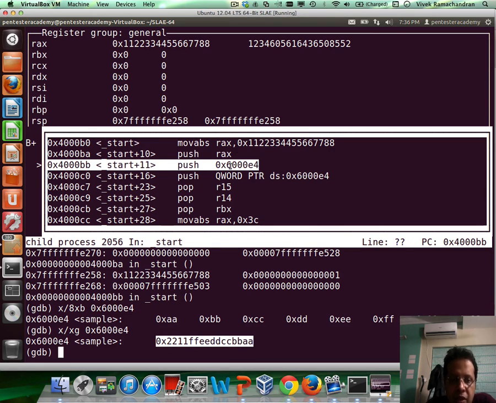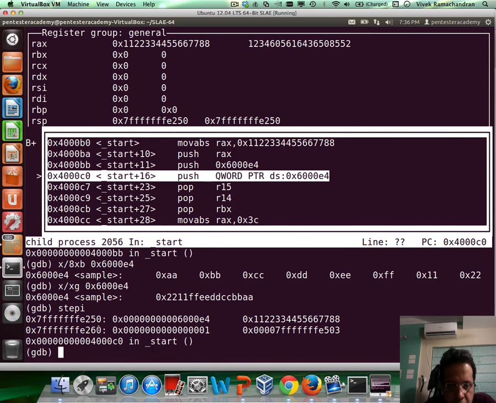Anyway, in the first statement we are just pushing the actual address on the stack, which is what you would see appear on the stack, and you can currently see the address is on the top of the stack, followed by the value of RAX which we had pushed inside.